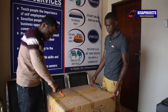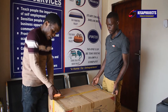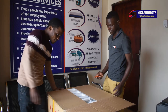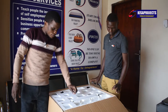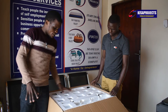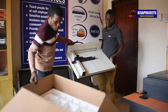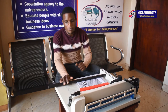Use a paper cutter to cut through this sealing tape so that you can open your guillotine and remove it from the box. Yeah, here it is. Maybe let's first show you how it looks while still in the box. Oh yes, this is our machine after unboxing it.